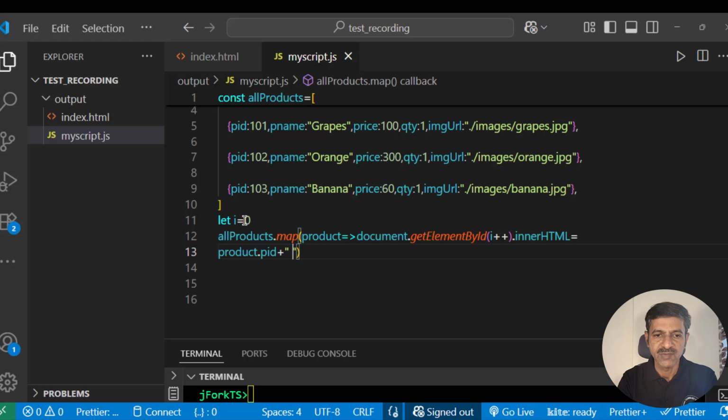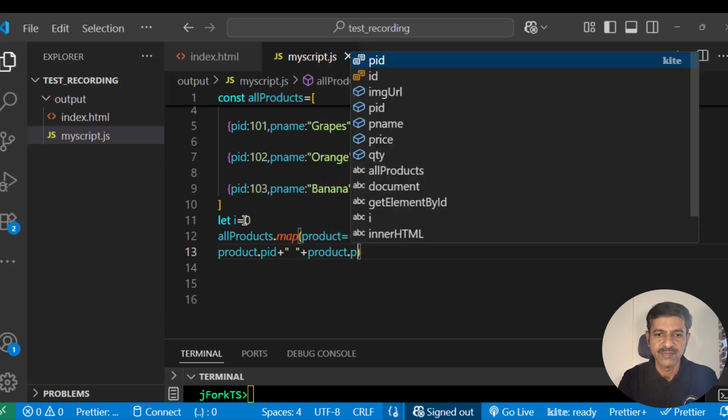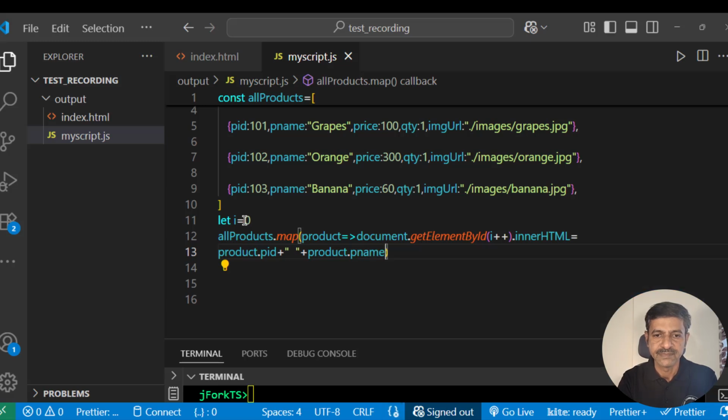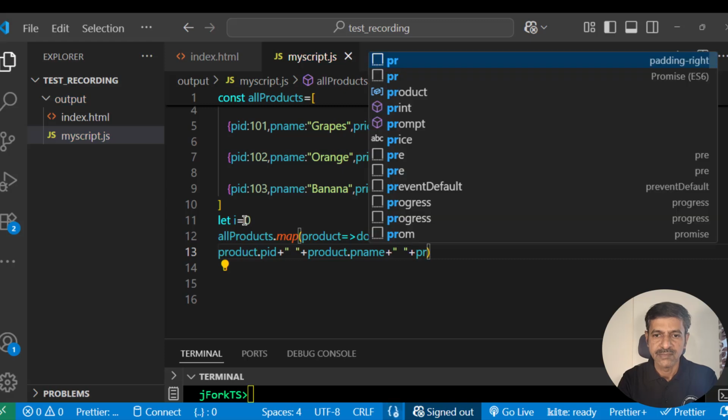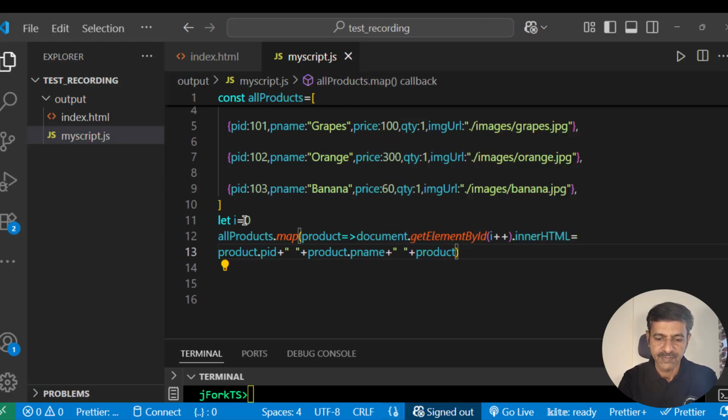And leave some space, then again plus product.pname, then price, product.price, then quantity, product.quantity, qty. And of course the image URL is there.